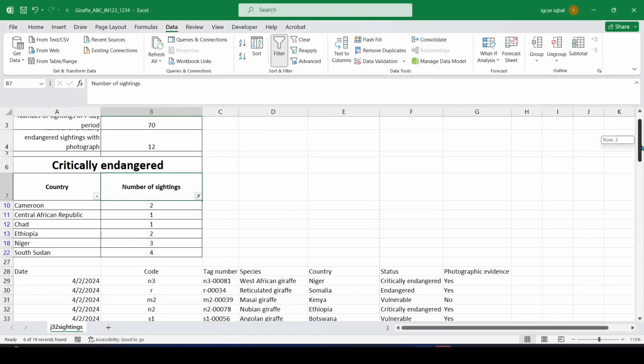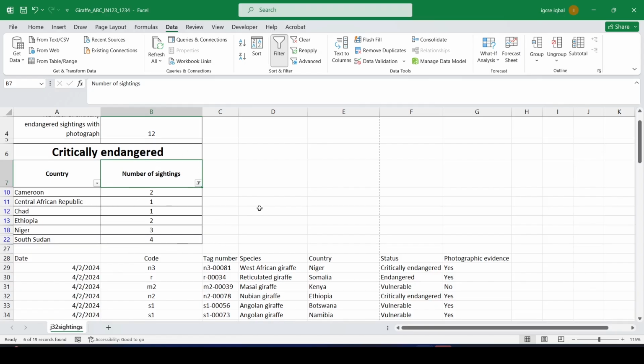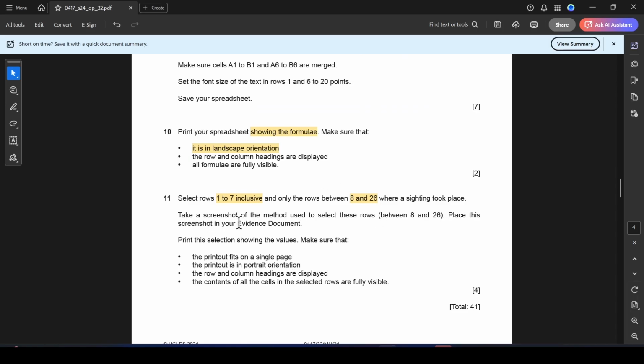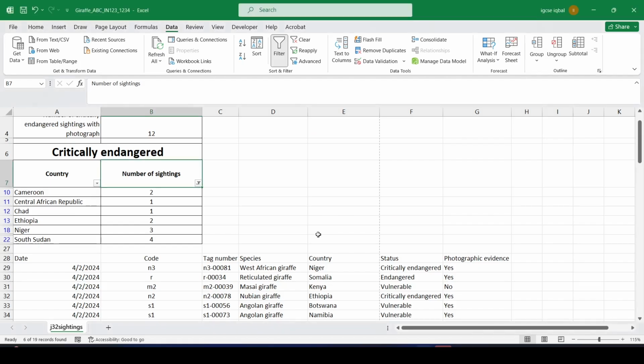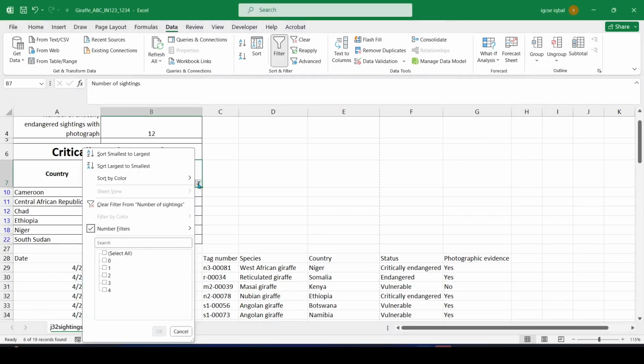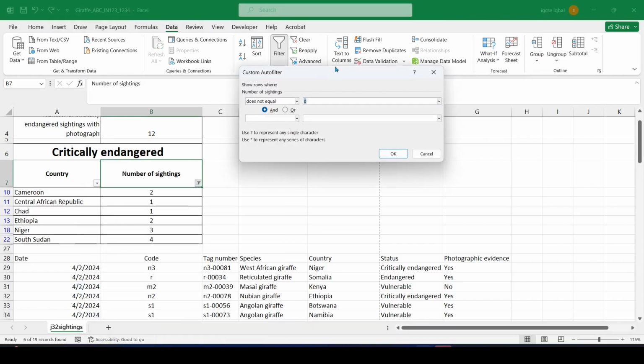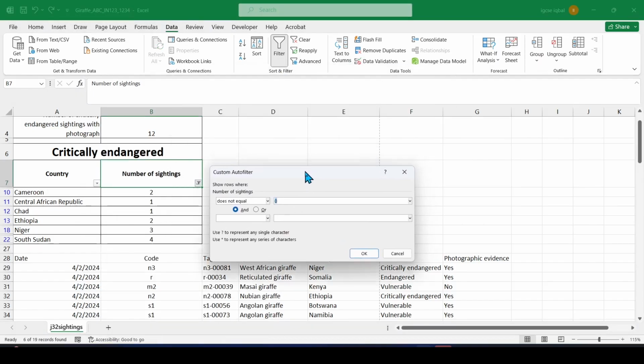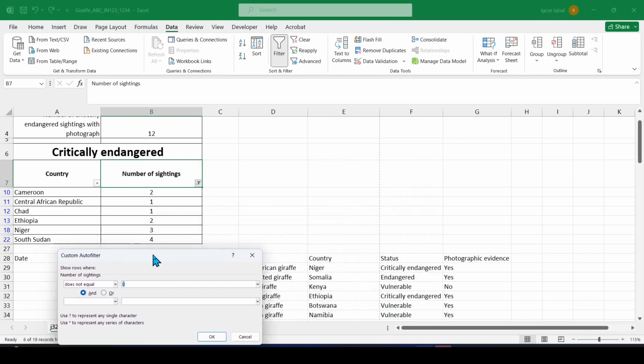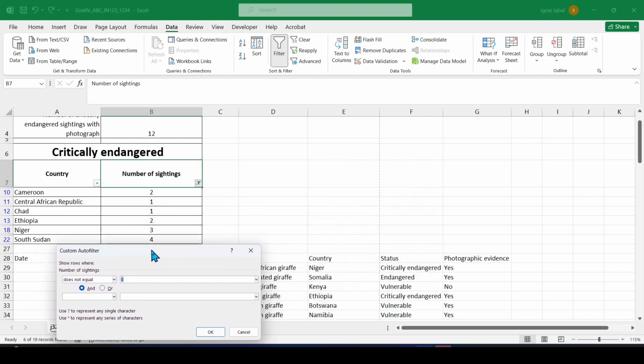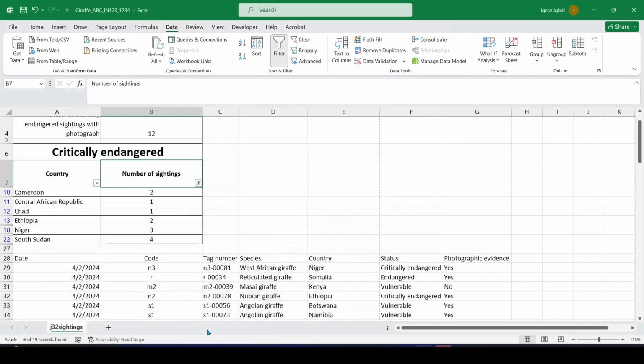Once you press OK, you can see this number. Did they ask for any screenshot? Yes. So you can go to filter, and the function which you applied, does not equal to, you have to bring it here. Down is also fine. Take the screenshot and paste it in your evidence file.